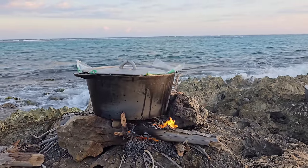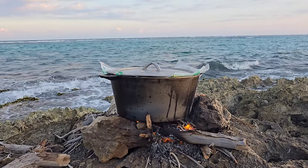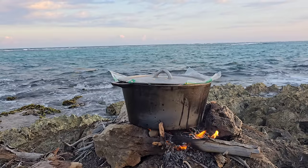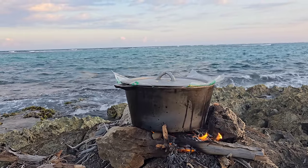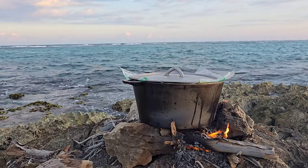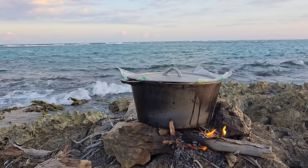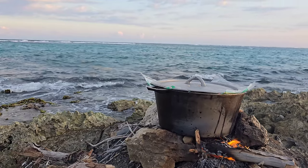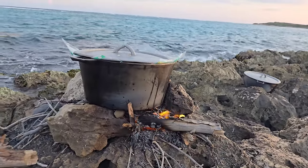So the pot is still up on fire, as you can see. I washed the rice bags and used them for steaming the rice. So we're just waiting for it now to finish steaming before we can move out. Yeah man, that is it.